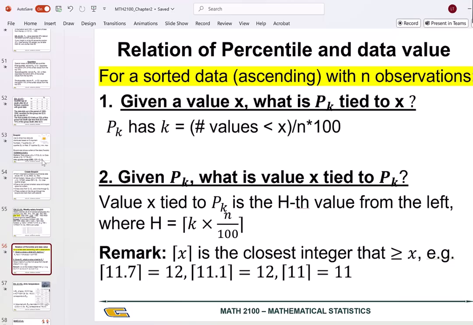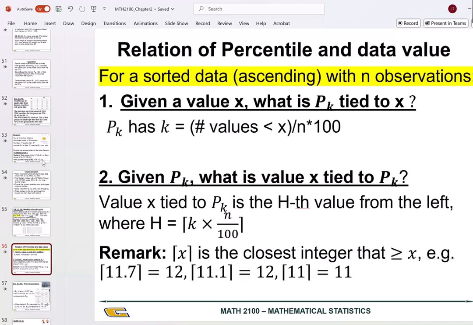Say for this question, my annual salary is maybe 60,000 a year. I wonder where I stand among the bulk of people in this county. So what I need to do is find all the people who make less than me and divide by the total. This is my k. It will give me where I stand.